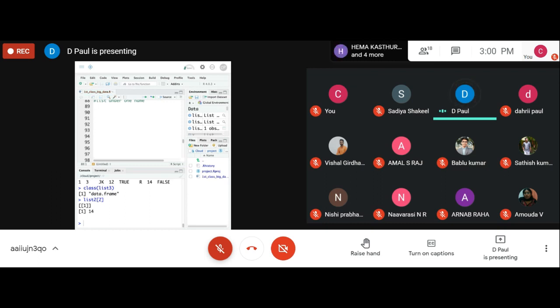So we'll go to the next one, array. So far, we have looked only at one-dimensional object types, not another dimension. So an array holds multiple dimensions. An array is a multi-dimensional data type.